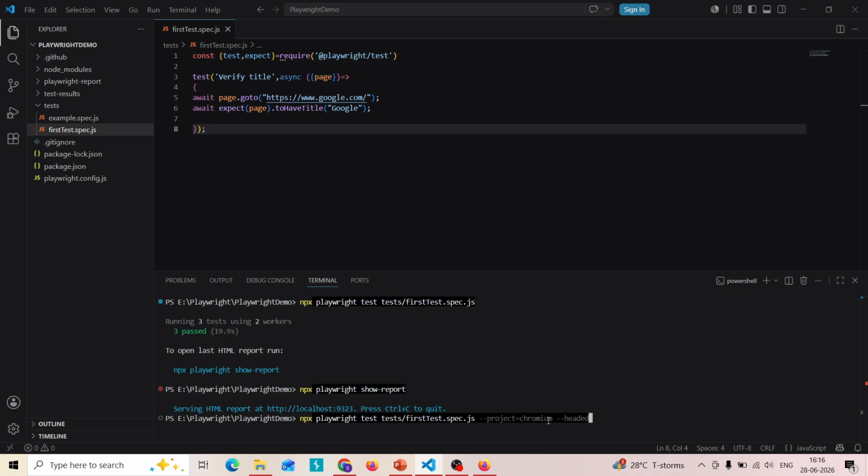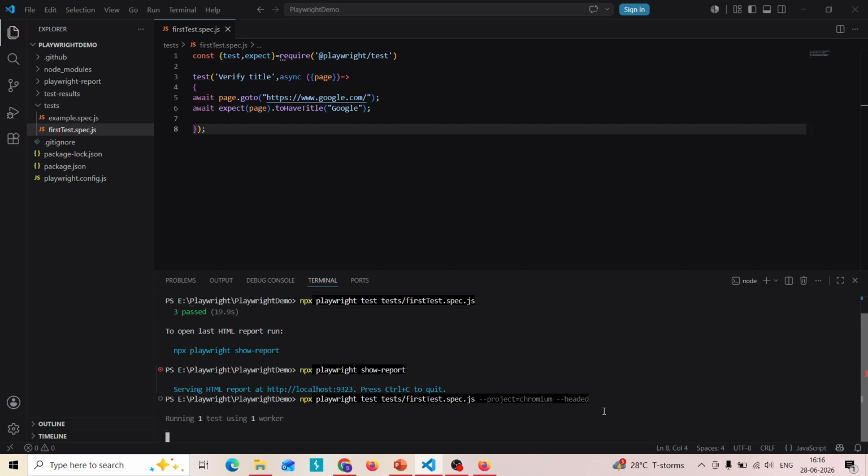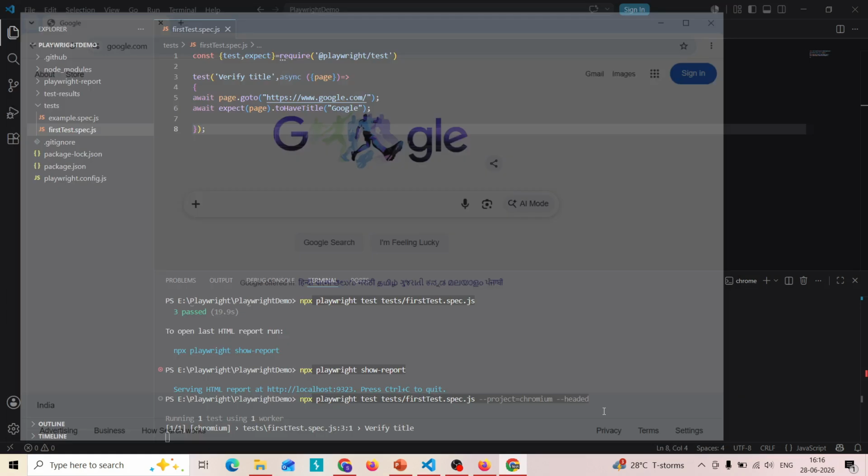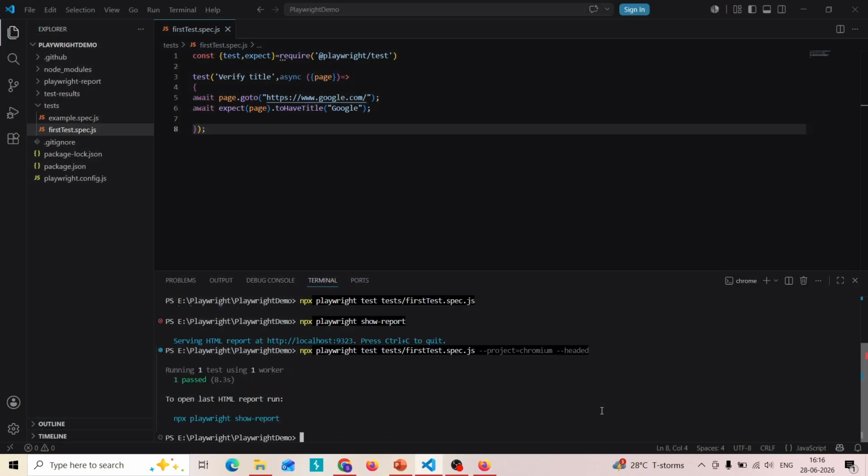You can see it will run only on Chromium. Let me check that also. Click enter. You can see one test case, one worker. You can see it is in headed mode. Yes, it worked. One test case is passed.